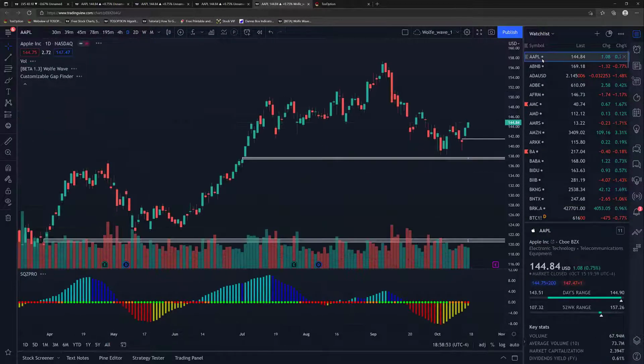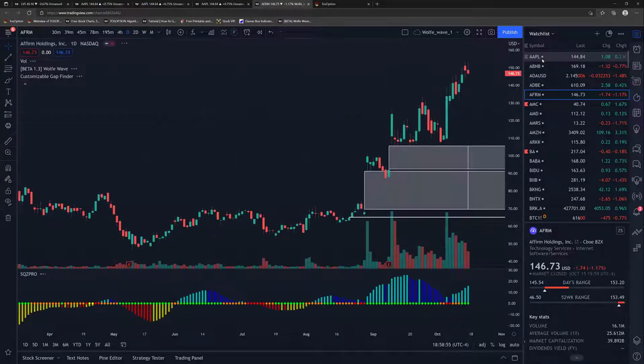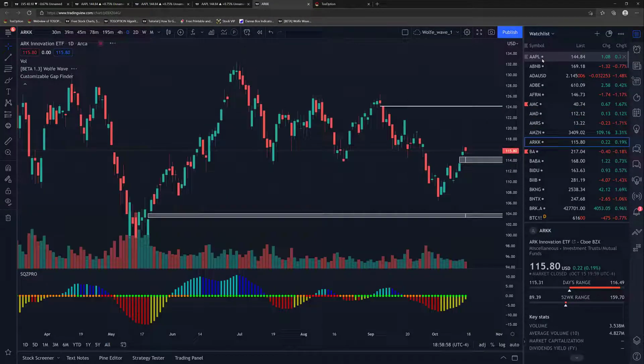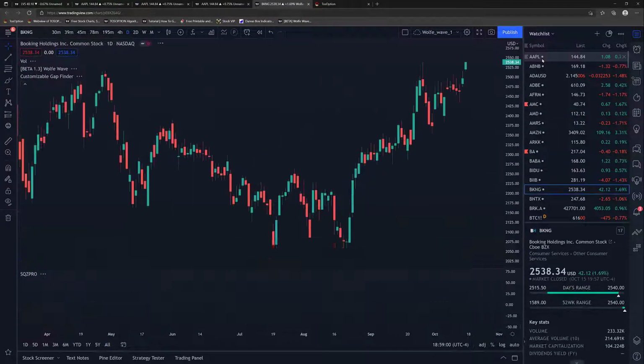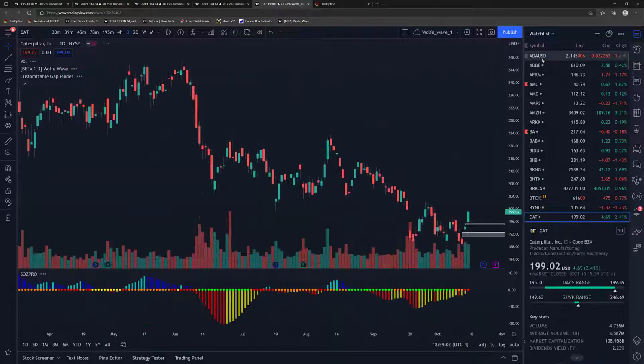And then you can just go ahead and scroll through this one by one until you find a Wolfe Wave on the daily time frame.